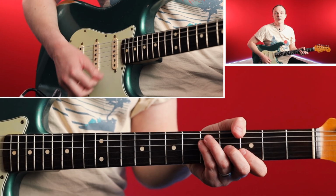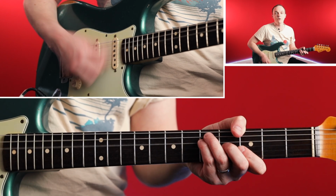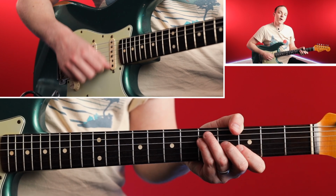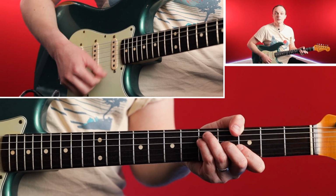And a 3 E and a 4 E and a 1 E and a 2 and a 3 E and a 4 E and a 1 E and 2 and a 3 E and a 4 E and a 1 E and a 2, 3, 4 E and a 1 E and a 2. Bit faster.